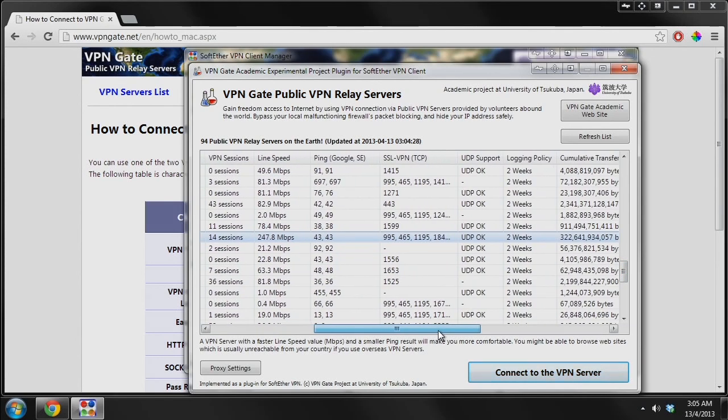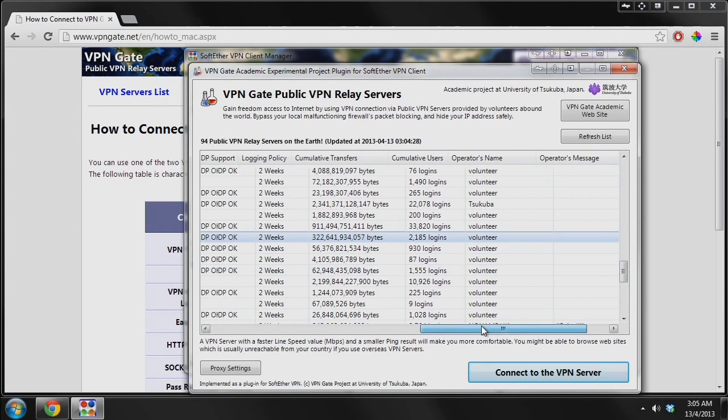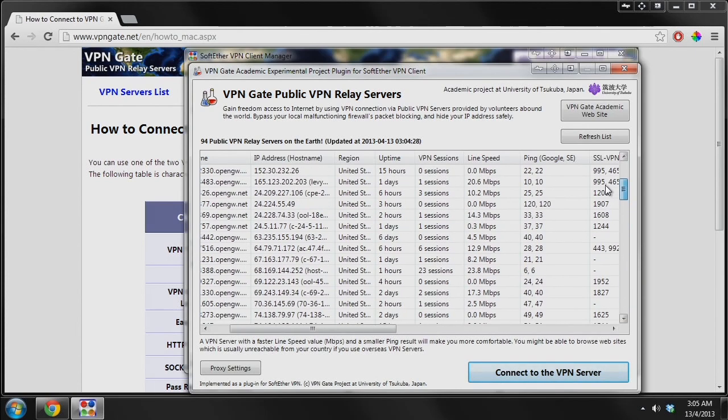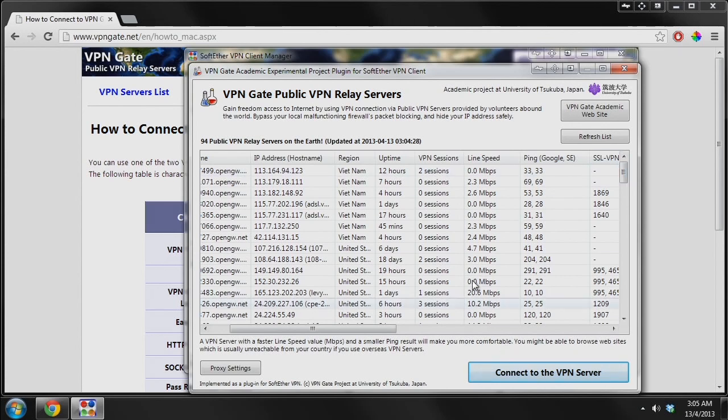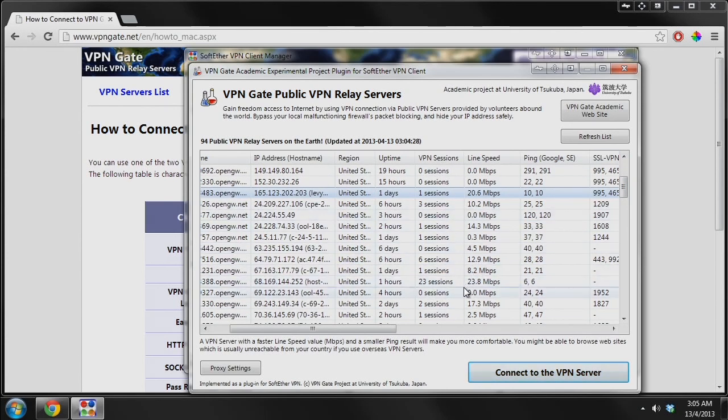And if you see here, yep, it's by volunteers as well. So these are faster internet speeds, but they're from Japan. So if you want to go to a US based site such as Netflix, this is not going to help you because your region is not allowed as well. So we'll just go ahead and see the highest one for the US, and that's at 23.